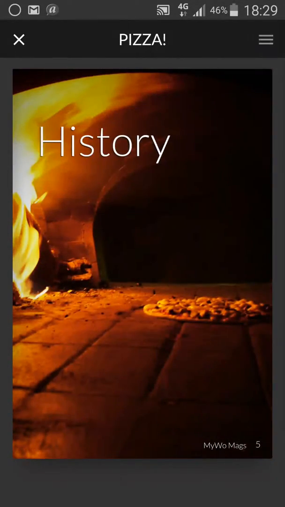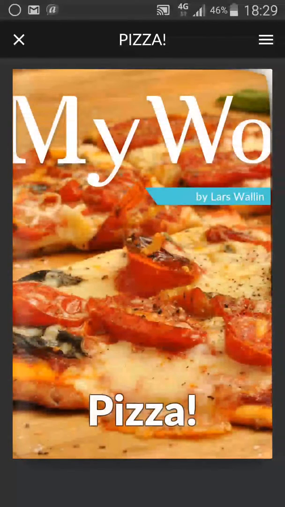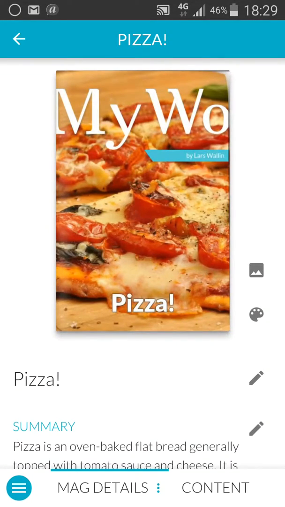And of course, you can navigate by clicking any of the thumbnails. And then we close the mag by simply clicking the X in the corner.